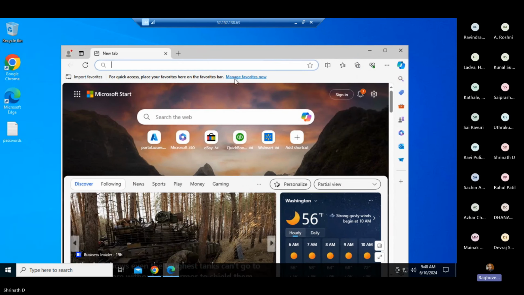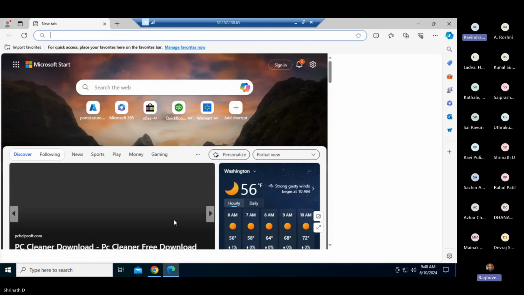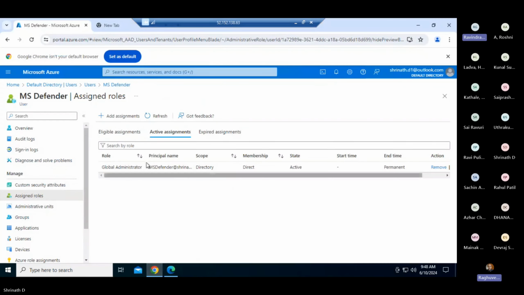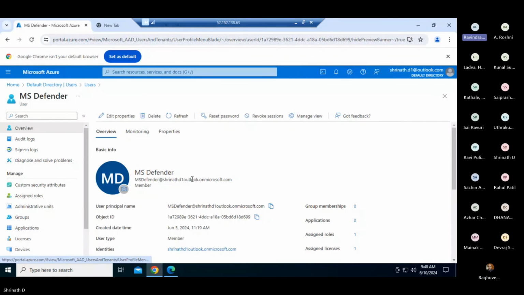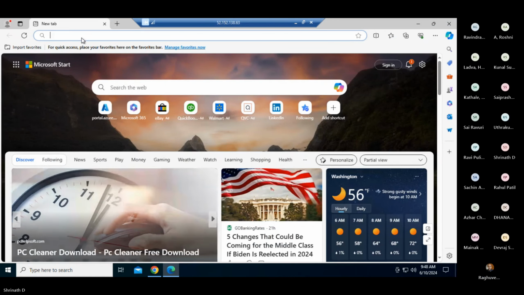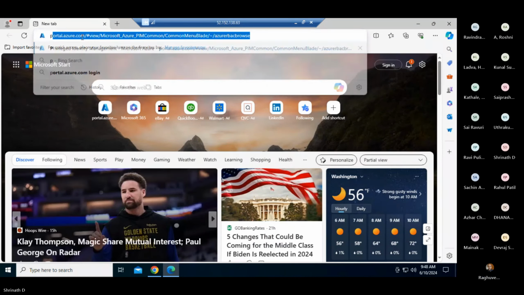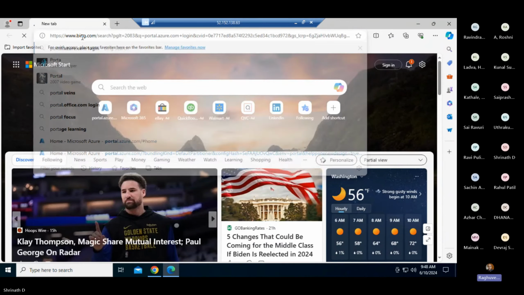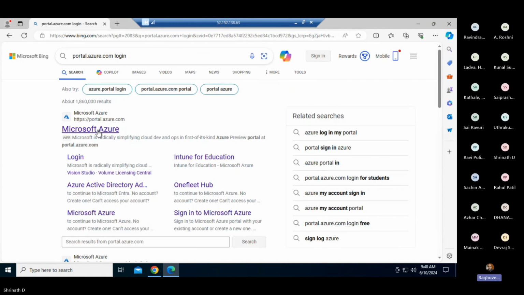So guys, you need to log in with your admin user, the one that you created for the purpose of subscribing to the Azure AD Premium P2 trial. Please make sure that you're doing it together. Srinath is sharing the screen.